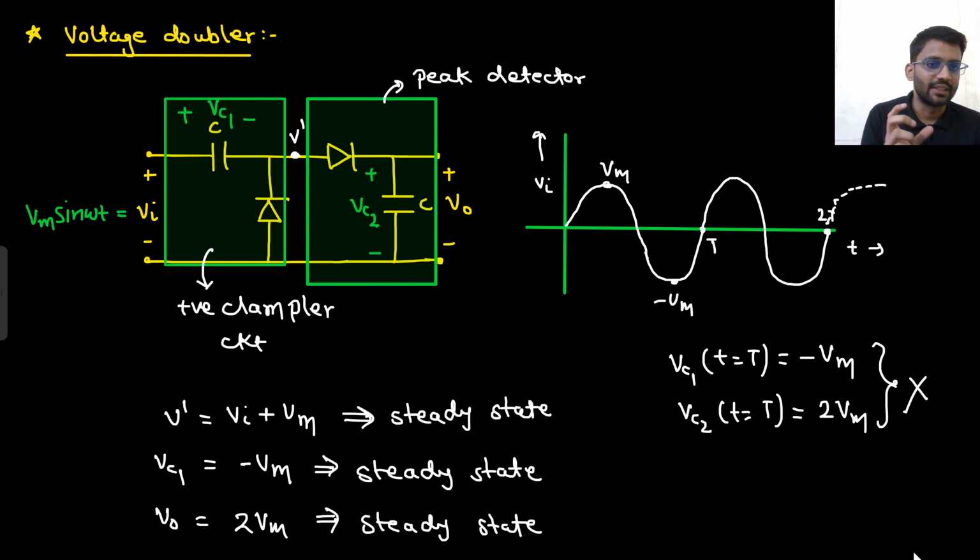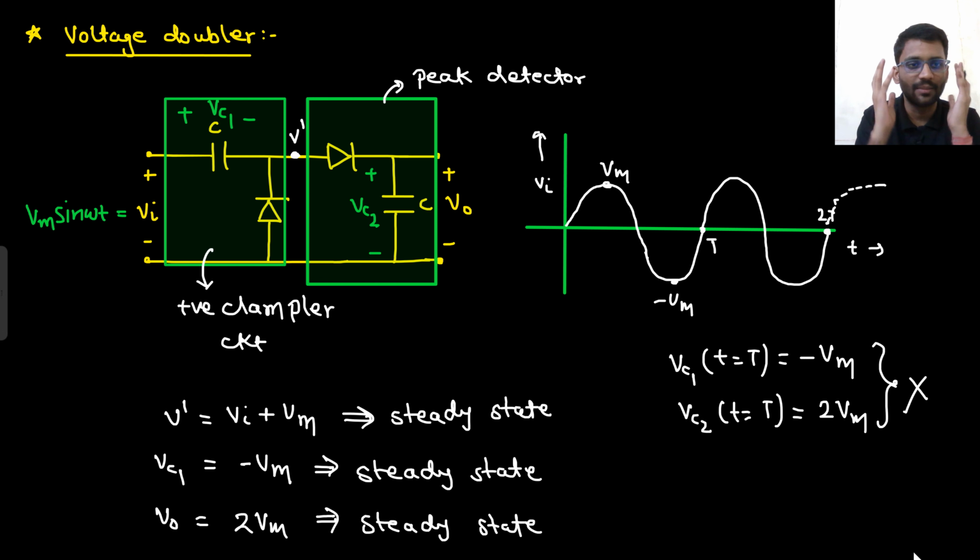What I mean to say is that there will be many circuits where you will not see that here is a positive clamper and here is a peak detector, as it was clearly visible here. But there will be many structures where the diode and capacitor will be arranged in such a way that you will not be able to recognize whether it is a positive clamper or peak detector or whatever it is.